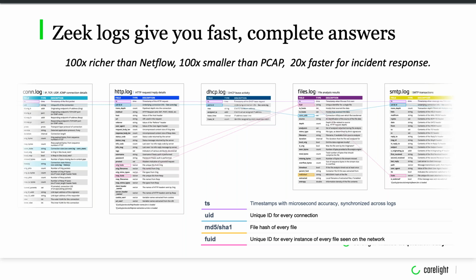So you can see the website visit gets an HTTP log generation. You can see that a file was downloaded from that website visit. You can look at that file. You can see the hash of that file. You can click on that hash and suddenly pivot and see every other instance where that hash crossed your network. It's a lightning fast way to make sense of what's happening on your network.